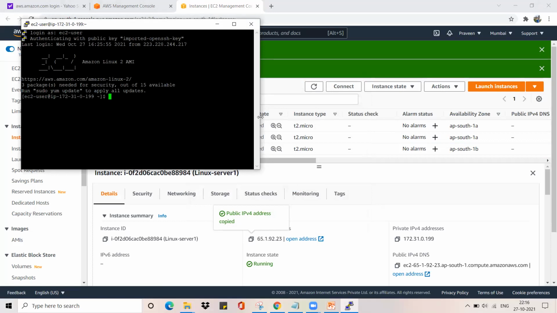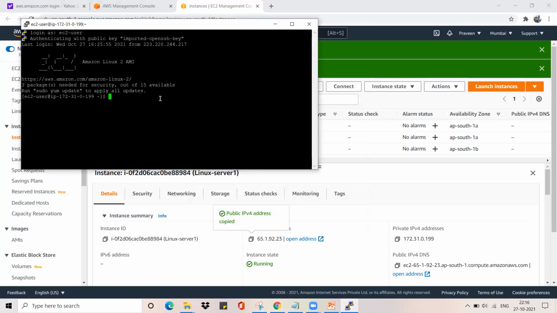Now type the command: curl http://169.254.169.254/latest/meta-data/.